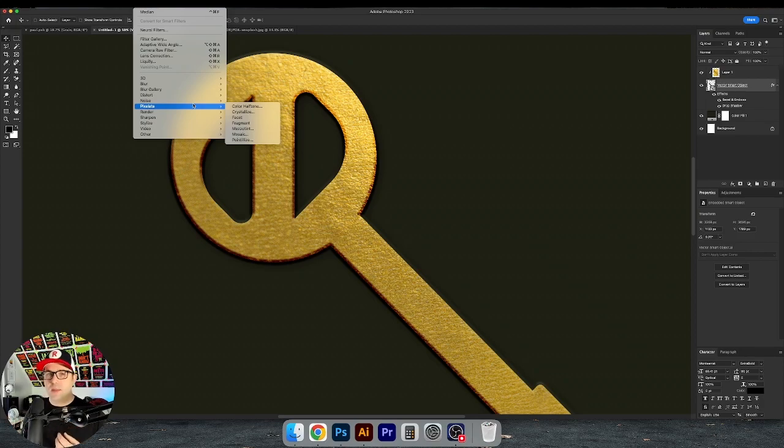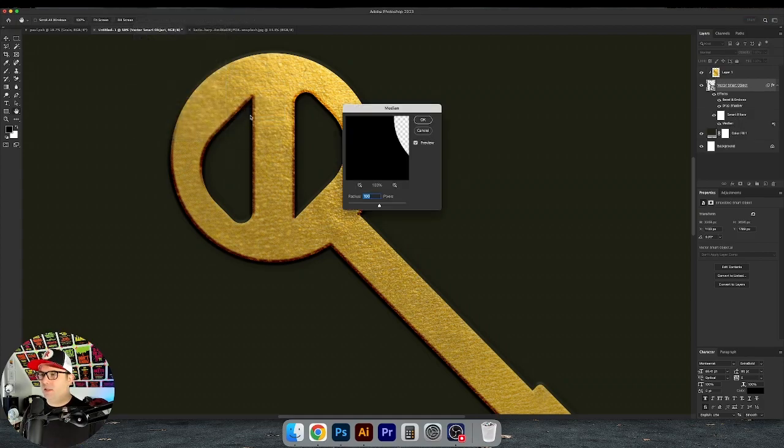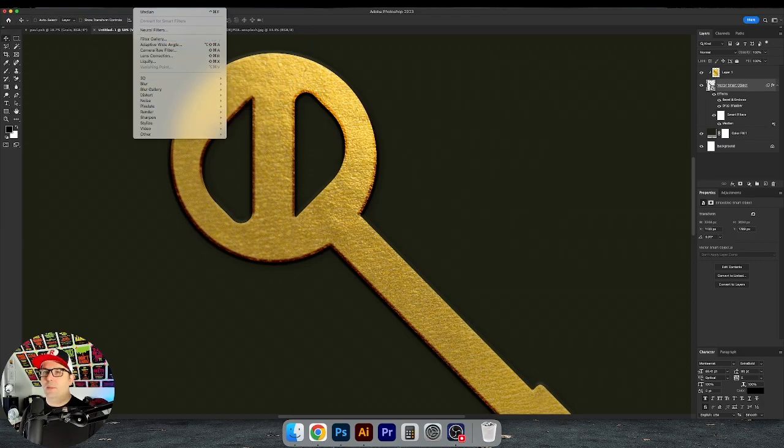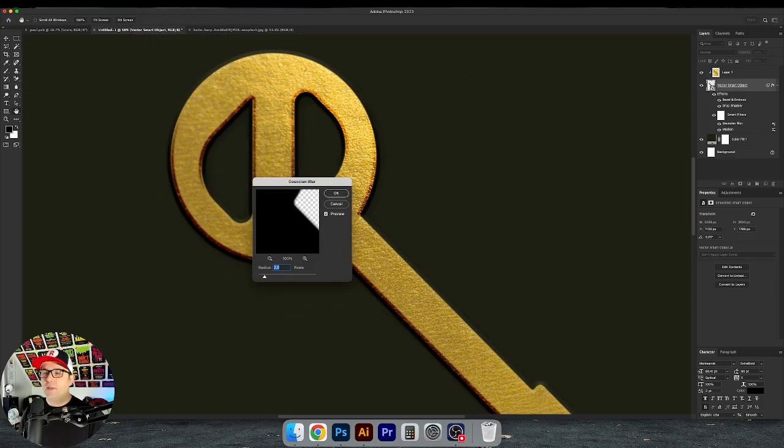And we wanna do that to make sure that this looks a little bit more like a real object and not a digital one. So we're gonna go to Filter, Noise, and Median, and I'm just gonna do about a 10 pixel radius or something like that. And then now I'm gonna go into Filter, Blur, Gaussian Blur. We're not gonna do 10. I think 2 is good right here because if you go any higher, then it's really gonna start to separate those pixels. It's not gonna look good.